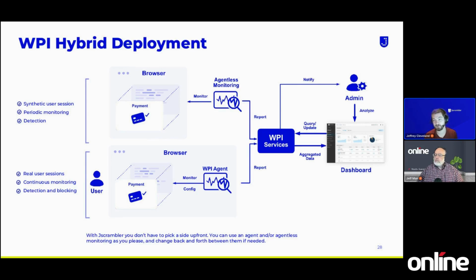And then once that information's back in the web page integrity services is where we'll decide to either generate a notification for the admin team, send that information, or just make it available to the dashboard, or update that to prevent further skims or further credential leaks. Other notes to make here, though, neither of these approaches require you to have your own infrastructure or to deploy any type of tooling locally. All of this is taken care of by ourselves here at Jscrambler.